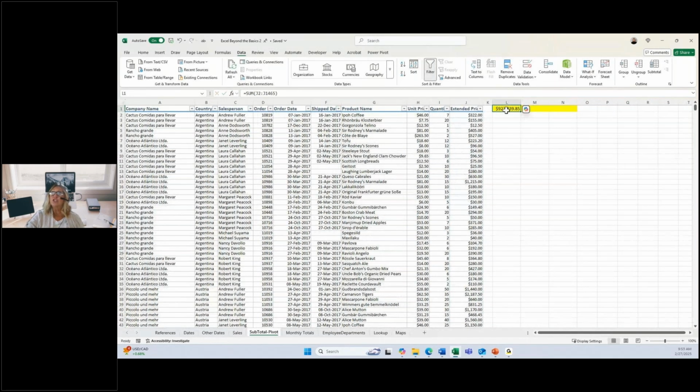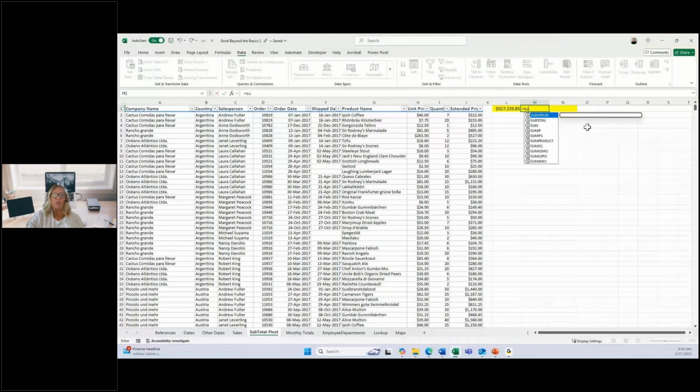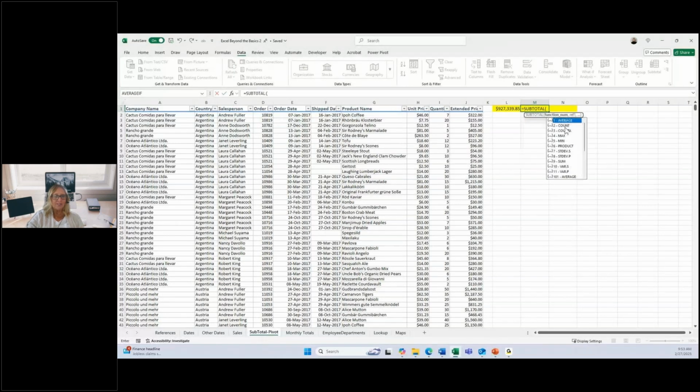I'm going to actually do that same thing in column M. I want to add together all the extended prices, but I'm going to do it with a different formula. I'm going to use a subtotal. I'm going to do equal SU. I'm going to double click subtotal. And subtotal can do different types of functions. So you're going to see a number corresponding to the function. The number is a hidden code to the computer. I want it to do a sum. So I'm going to double click on 9-sum.